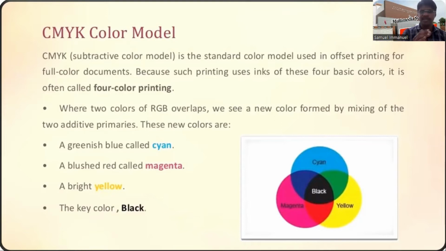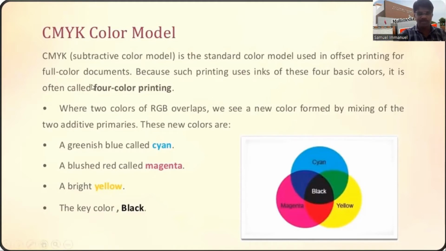In the RGB color model, there are some overlaps, but here we are using the four basic colors for printing purposes. Cyan is a greenish blue. Here you can see in the picture that cyan is a combination of green and blue, so you can say it is a greenish blue that is called cyan. M is for magenta, which is a blushed red, a combination of pink and red.